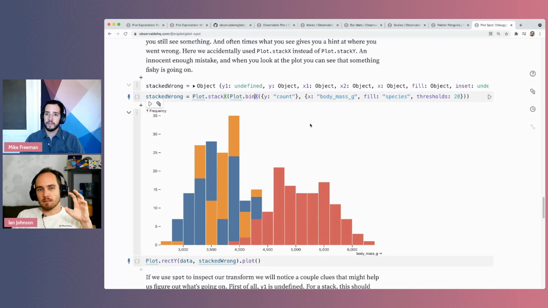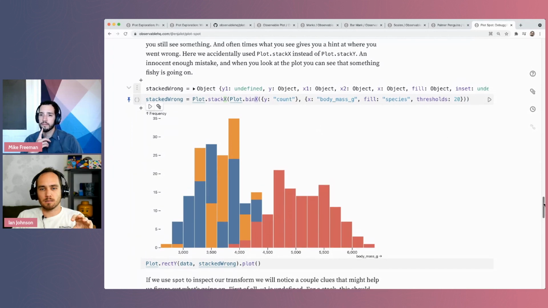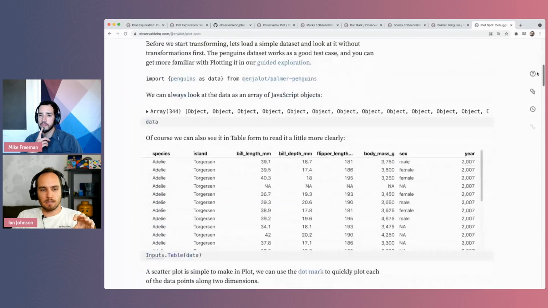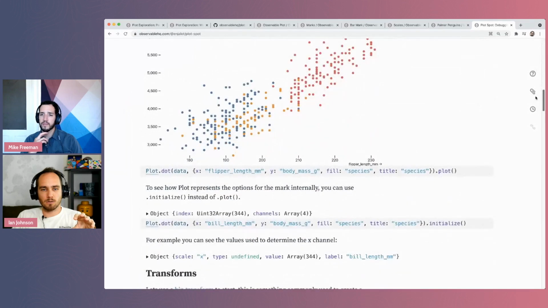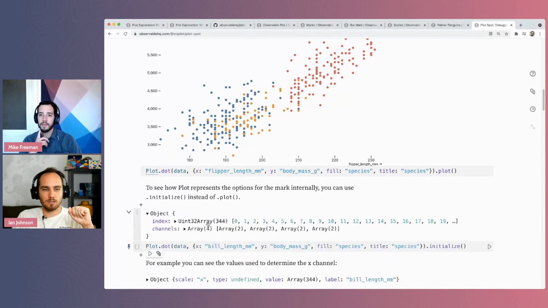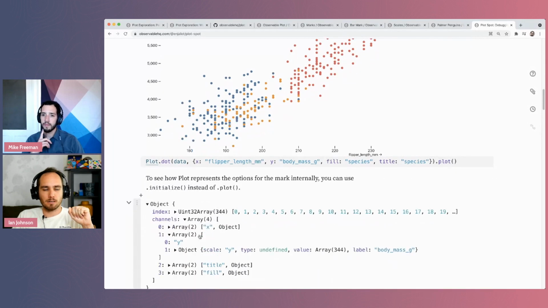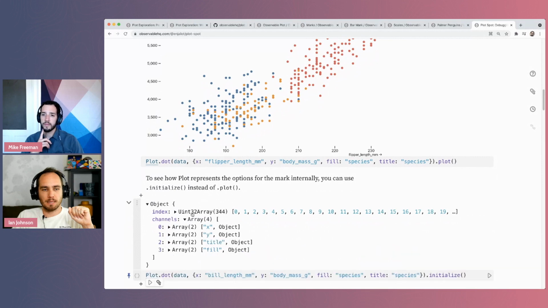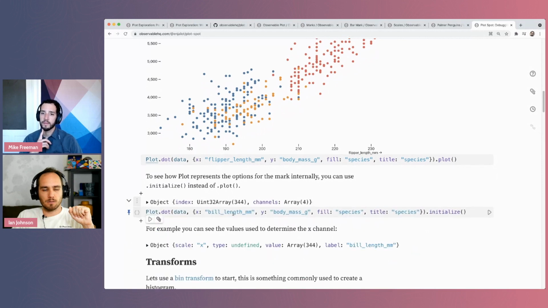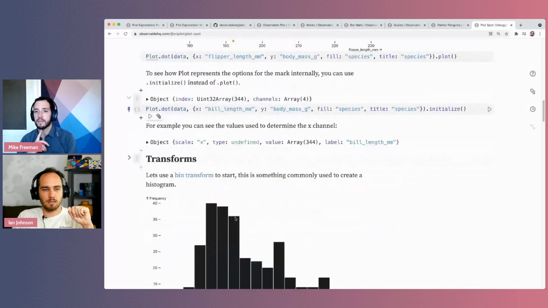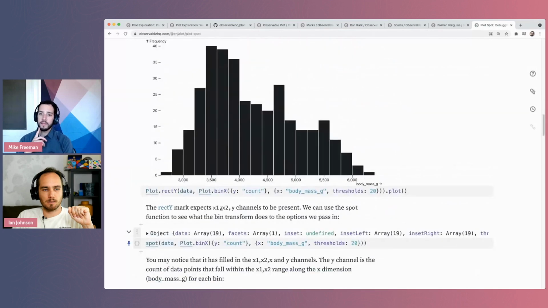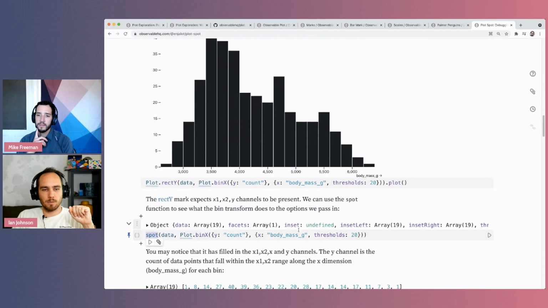But to take it a little further, there are ways to ask Plot to tell you what it's calculating, to an extent. So there's this initialize function, which will show you the channels that are set up for the mark. And then there's a sort of experimental function Phil helped with to show what a transform is doing.